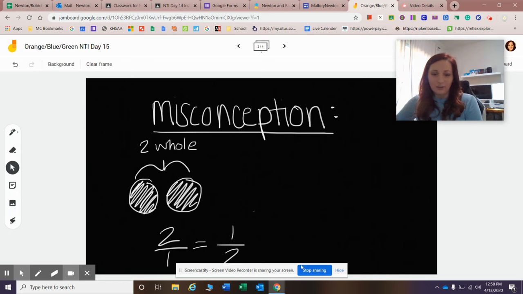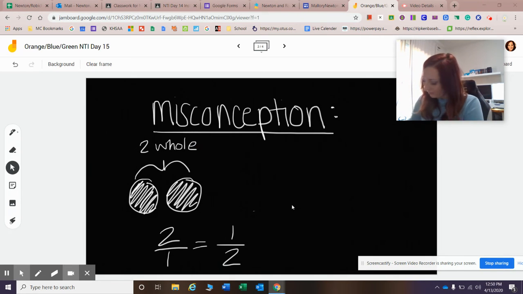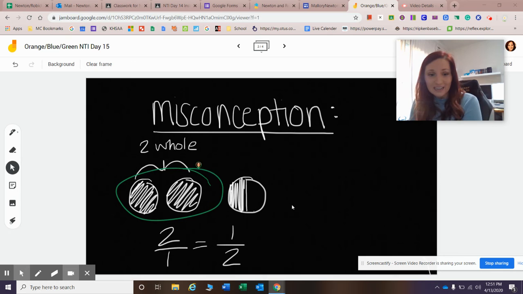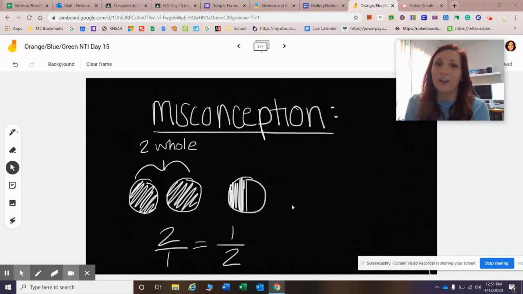But now let's look at this other fraction, 1/2. Well, my denominator tells me it's broken into 2 parts, so I'm going to draw that. Split it right down the middle. And then I only get 1 of those parts. I'm going to color that in. Now, is this the same thing as this? No, not even close. I'd be sad if I was the one who got this much pie or pizza rather than this person getting this much. So just because they have the same numbers does not mean that they are equivalent.